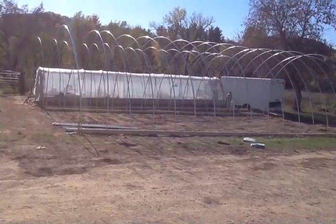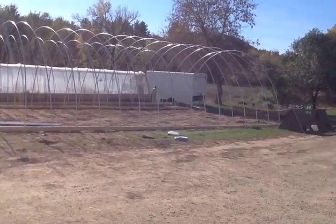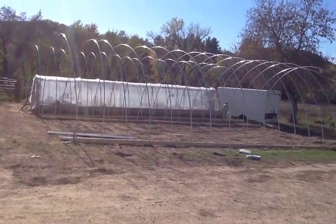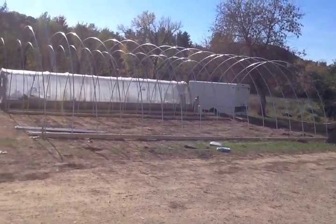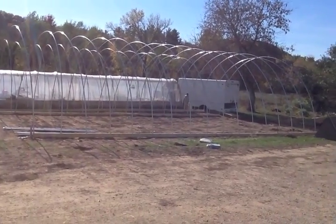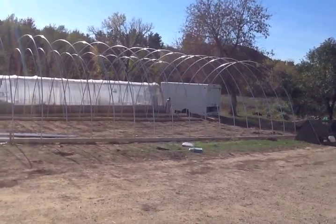It's about 1:30. I started off bending poles at about 10 o'clock this morning, so a little bit of hard work and proper tools — and you can do this in less than a day. I could probably have the three supports up on those if I didn't have something else to do today. Have faith in yourself. Save yourself as much money as you can — that'll afford you better things.